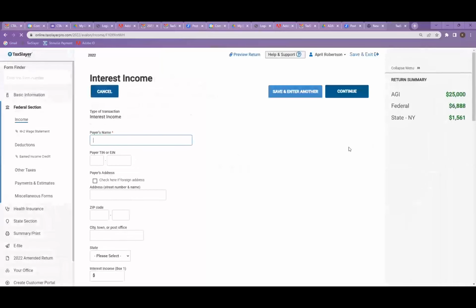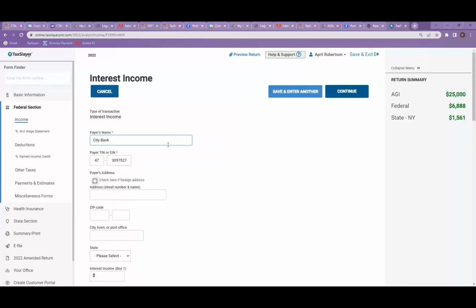So if you have 2 or 3 bank accounts and the total is less than $1,500, you should enter it that way. But apparently, we still have to enter information about the bank. In this case, it's called Citibank. The ID number of Citibank is 473097527.